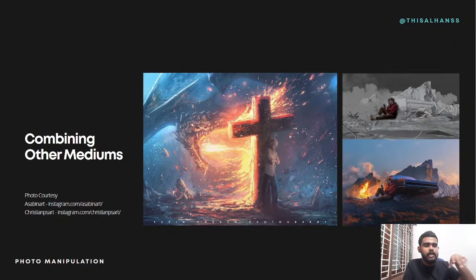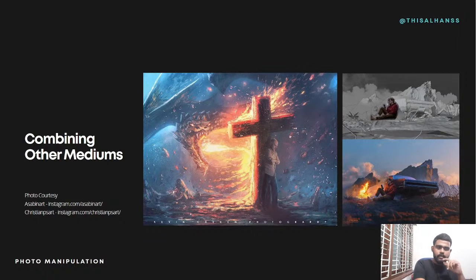So you just take a couple of steps further, you start to draw. You don't use images, you just draw on it. For example, the first picture here is the person, an actual person, but most of the background is actually drawn by him. So that's basically combining traditional drawing skills on a digital pad with photo manipulation.